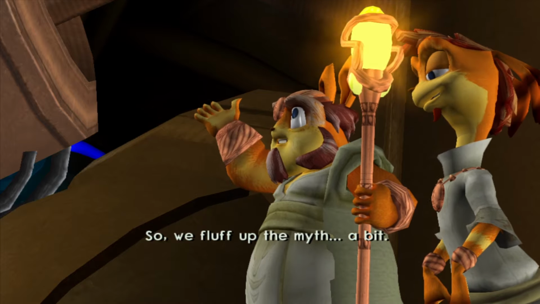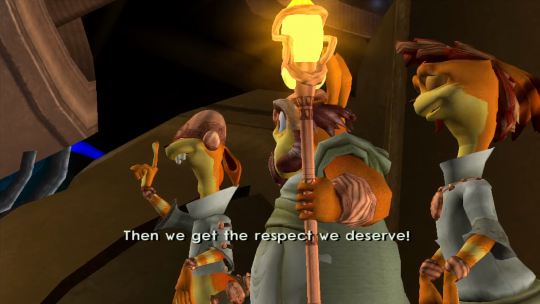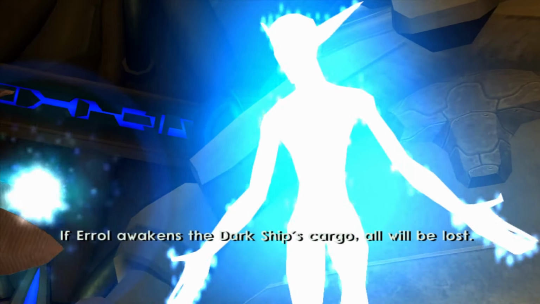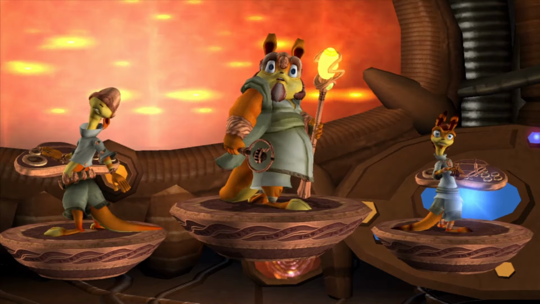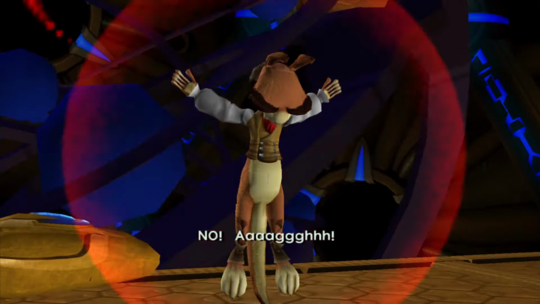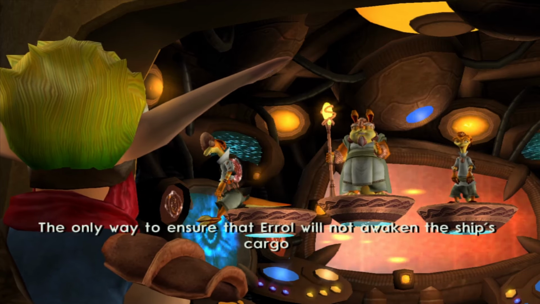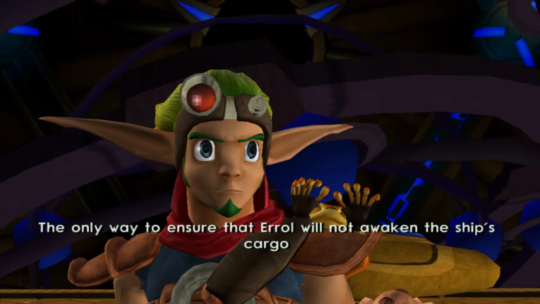So yeah, the little orange rats are the all-powerful precursors. Never mind the egg we found last game that literally hatched into an incorporeal blue entity. It's the rats. Also, Vigor is a rat now. It's better than he deserves. The rats turn on the planetary defenses, and we have to get on the Darkmaker ship and stop Errol before it gets blown up for some reason.